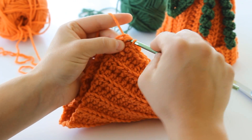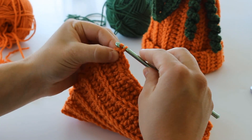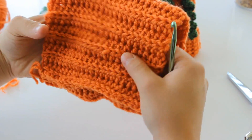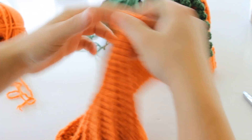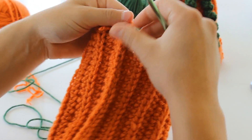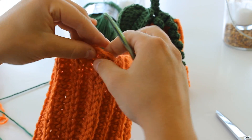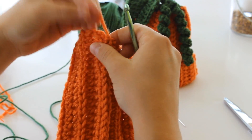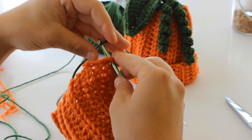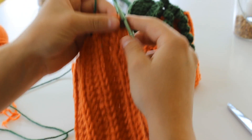Here's my last slip stitch. You're going to cut your orange yarn off, and I'd like to take both tails and pull them tight. Now there's the hat — or the tube. Go ahead and take your green yarn, or whatever color you choose for your second color. We are going to single crochet all the way around one end of our tube. I'm going to take these two tails and work over them, so insert your hook, grab your yarn, pull it through like that, and yarn over.